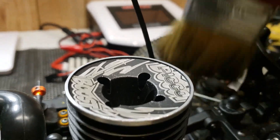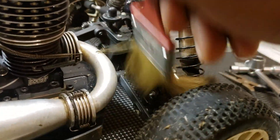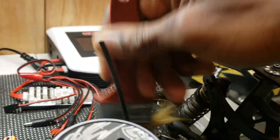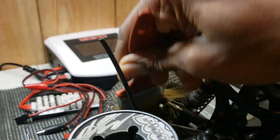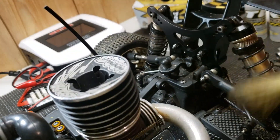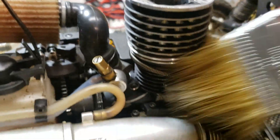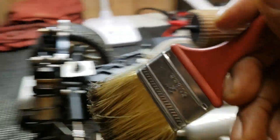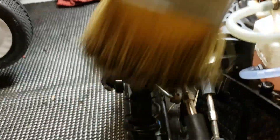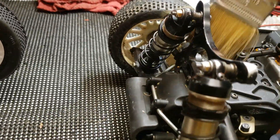Get a paintbrush to knock all that heavy dirt off — leaves or whatever when you're bashing. Get your little paintbrush, get into them crevices, and then go back with your air compressor and finish it all off. Get the little fine dirt off, blow that off with the air compressor, but with this big stuff go and get it out the way. You can get all this stuff off with the paintbrush.